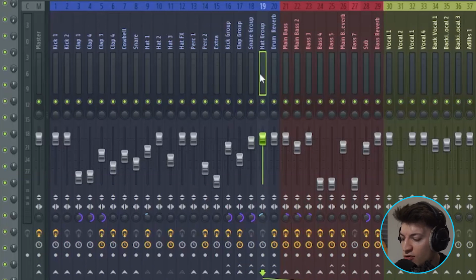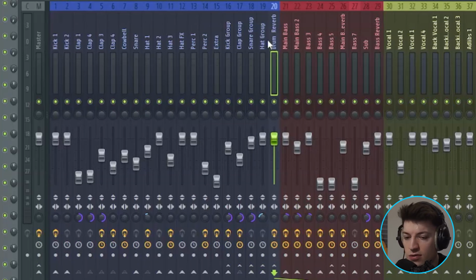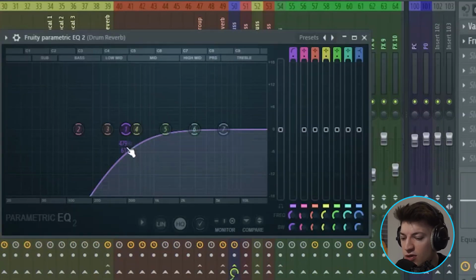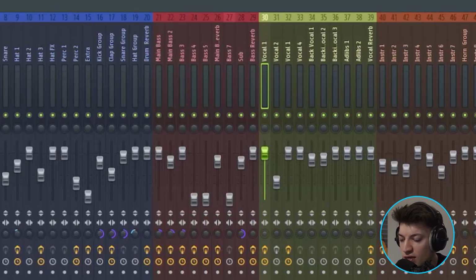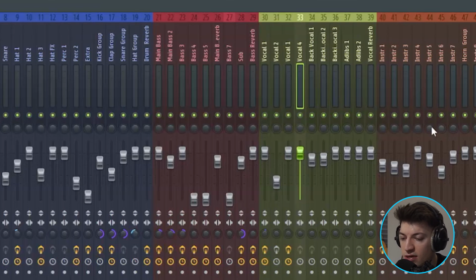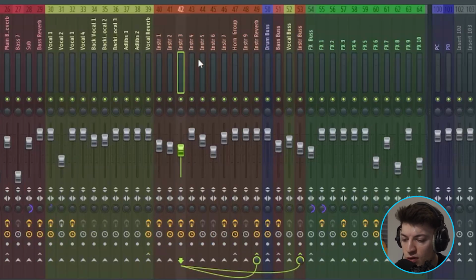And then you see my hat group here is slightly in stereo. It's 36% separated because I've gone the other direction. And then you'll see on my reverb channels, I have a reverb and then I have an EQ cutting out the lows. Same with my sub bass, it's in mono here. And then my vocals will more than likely be in mono as well. And then the reverb would be in stereo, and any backing as well would be in stereo. And then we've got instruments along here.